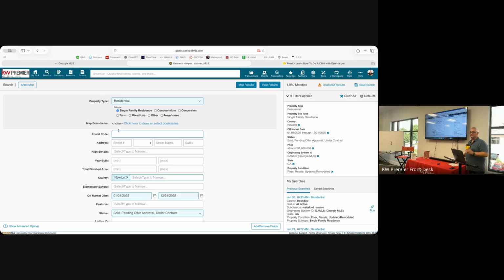What about needs cleaning and minor repairs? What do you think that means? It's not carpet and paint, because carpet and paint is move-in ready. If it needs carpet and paint, it needs minor repairs. It's been sitting vacant for a long time. It could be that. Yes. So when it needs cleaning and repairs, when you're pricing it, what you want to be able to do is price it how it is, and then price it as if it was the other, right? So if it's move-in ready, do you have to do anything to the price other than look at other move-in ready and see what the price is?